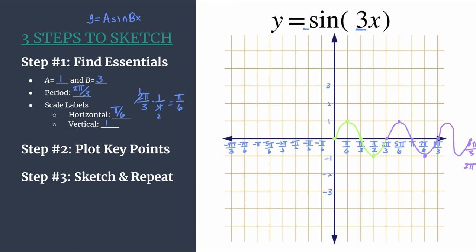If you wanted to continue the pattern, we can do that on the negative part of the horizontal axis as well. We can have zero maximum, zero minimum, and repeat again zero maximum, zero minimum. You can see once you've done the hard work of analyzing and graphing one cycle, it's really pretty easy to get as many cycles as you could want. So this was graphing y equals sine of three x with three steps to sketch.